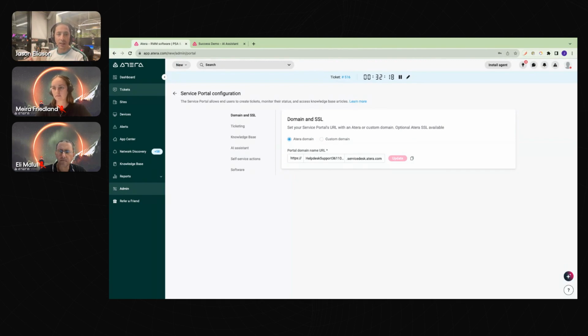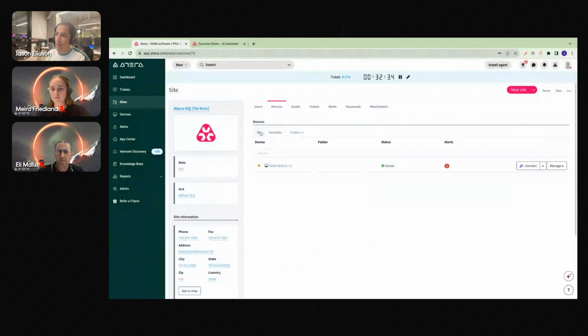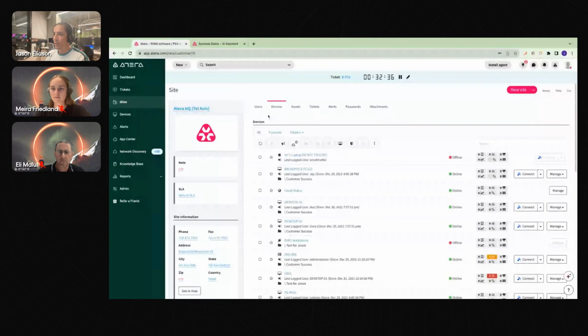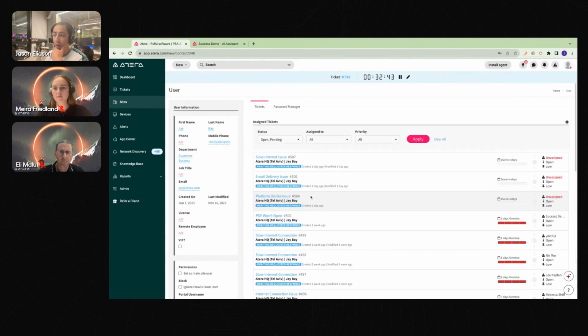So if you want to test this out, maybe you can create a virtual machine or you can have another device. And if you go to sites, for those of you using the MSP product, you'll see customers there, click sites. For me, I've used a user within here, and basically I've used the user named Jay. This was what I created.